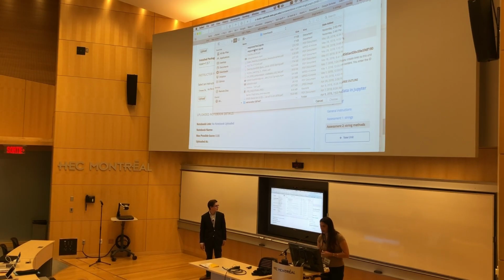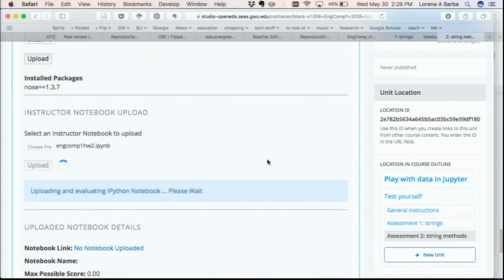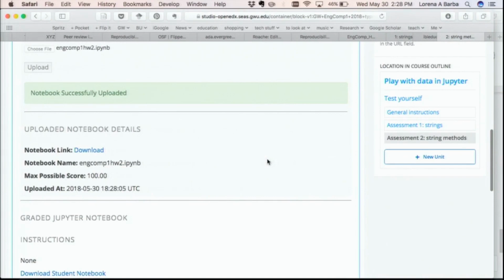So just to make it faster for you, I do want to choose an instructor notebook. The instructor notebook, I have it ready here in my downloads, is assignment 2. And that's the assignment going up, and it's now testing that it works. If the assignment, for example, was not well created, click on the upload button. If the assignment had some errors and nbgrader threw an exception, then I would get here a big red notice about that.